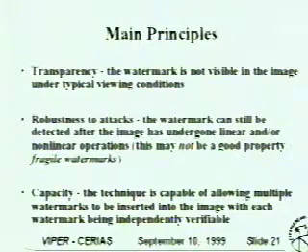The other one is robustness to attack. So the watermark can still be detected after the image has undergone certain types of linear and nonlinear operations. Now this may not be a good property. As a matter of fact, there are a class of watermarks. We certainly have developed a lot of them here, and we're actually patenting one here at Purdue. I should point out to you, I'm making money on watermarking, which is unusual for me. I feel good about that. And that would be a fragile watermark. A fragile watermark would be one that would be easily attacked.